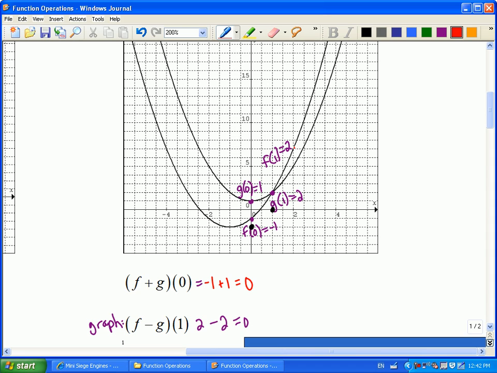One other way you can do it, by the way, here's F and here's G. If I'm subtracting them, that distance there is 2. So then I know that the point here is going to be 2. Then this point is F, and I'm going to subtract G. So that's 1, 2, 3, 4, 5. So I know this one here is going to be 5 high. And we can keep going.